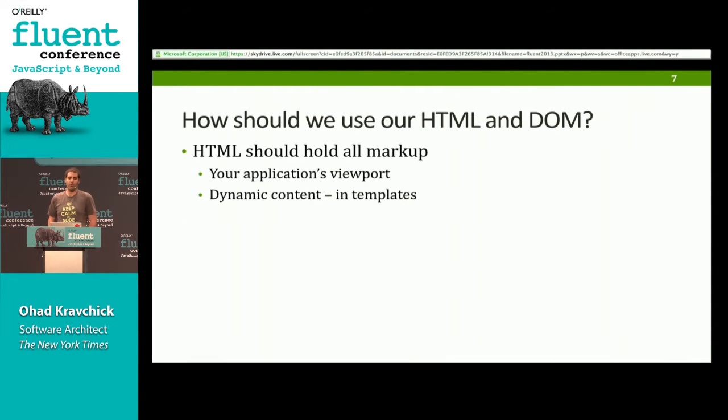Okay, so the HTML will hold most of our viewport, anything that's part of the Chrome, the main part of the app. And then within that main viewport, we'll replace the content with dynamic contents. And we're going to store these in templates. And since these templates are HTML snippets, they're likely to go into HTML files, because our editor supports HTML files and can actually edit and display color, highlight, and different stuff. So we would want to put it eventually in our HTML file.